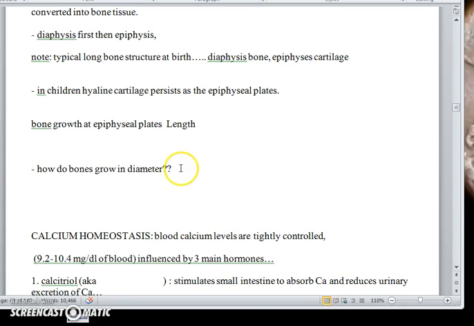So go down here. How do bones grow in diameter? I'm just going to paste it in. Osteoblasts in the periosteum add new matrix to the bone surface and thicken it up. If you need to pause the video to write it down, go for it. And some stuff to write down if you don't remember it. Osteoblasts, remember, are the bone-making cells. If you don't remember what the periosteum is, remember that's the bone wrapper.